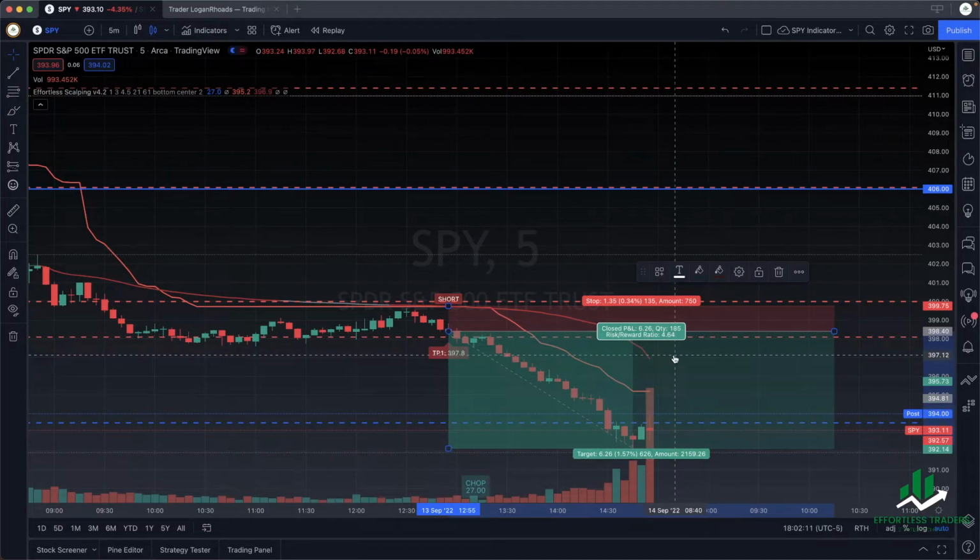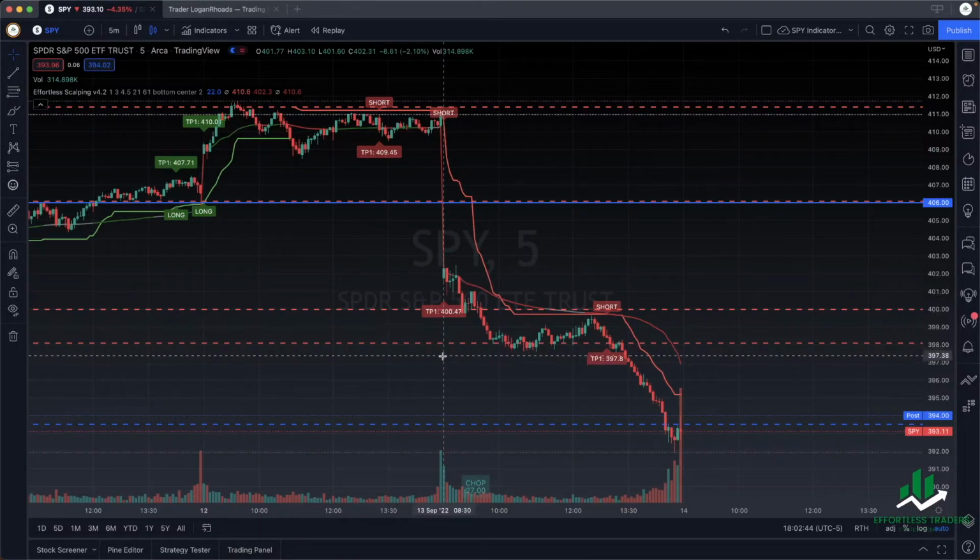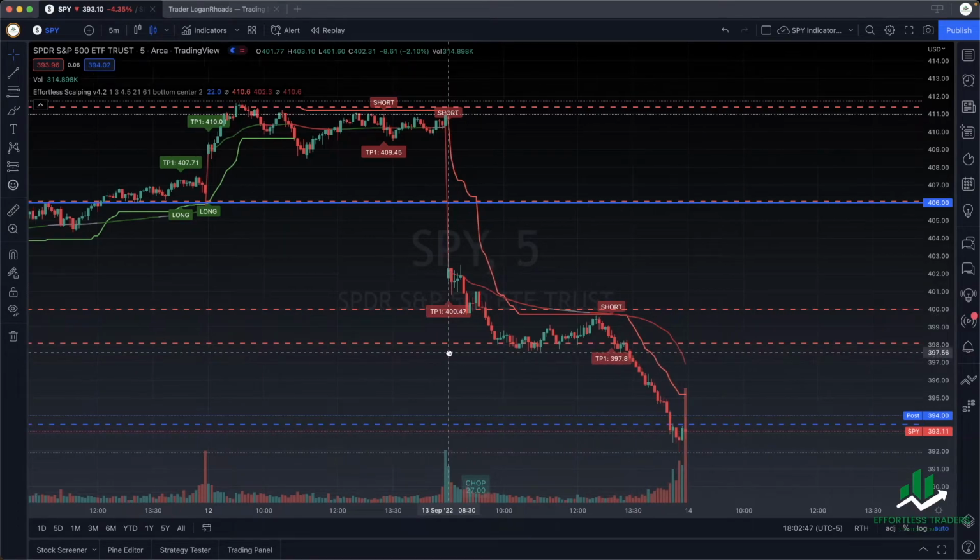So this algorithm, much like our other algorithm, has custom confirmations built in to have better accuracy when trading. What that means is you're going to take more winning trades and fewer losing trades with this algorithm. And what's really cool about it is it has a place where you should cut your losses and a place where you should begin taking profits. So it really is an effortless algorithm. It literally tells you when to get in, when to get out. I think that's really beneficial for a bunch of traders.